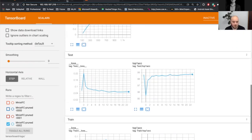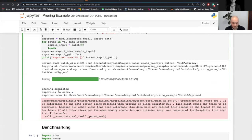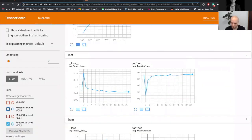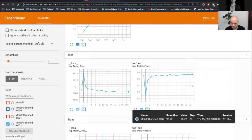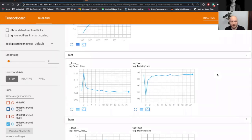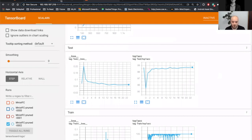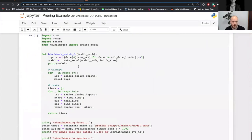All right, let me just double check. Okay, yep. So pruning completed, and then export the model, and then let's just check our end accuracy. So yeah, we got to 98.72. So actually did a little bit better than what we stopped with on our pre-trained model that we started with. All right, so now let's look at benchmarking.